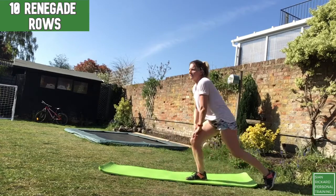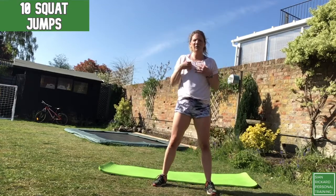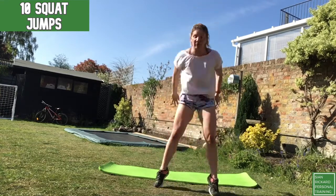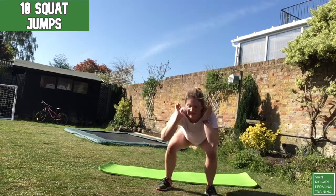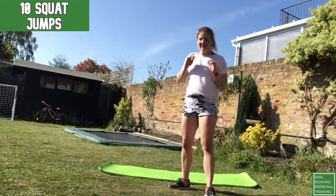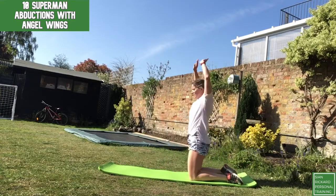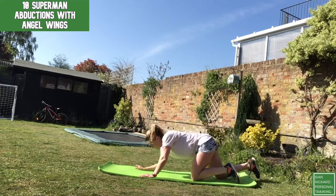That's 10. Squat jumps next, or squats. Ready? Nice wide legs. 3, 2, 1, go. Well done, we've got our Superman. Lie on your front. Arms swinging down and round. You can do these on your knees. Keep those hips pushed forwards and squeeze those elbows down behind your back. Off you go.